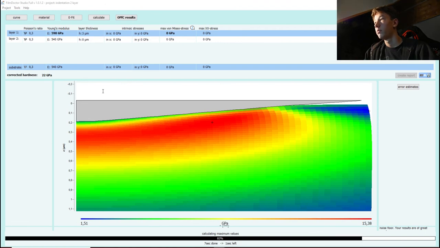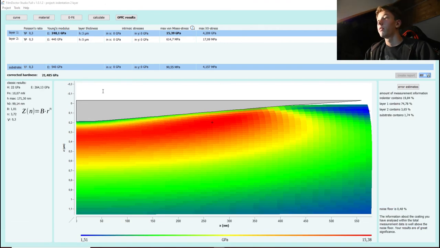So yeah, it takes a bit, but it looks really good. Now you can really see the difference between no layers, one layer, and two layers. And yeah, so this was basically it for the video. This just showed you how you can look closer at the different layers in your material.